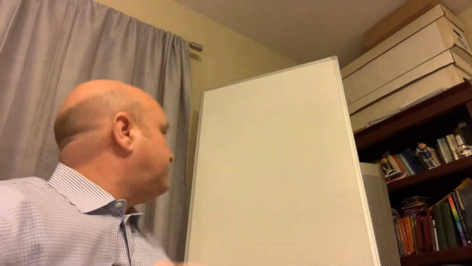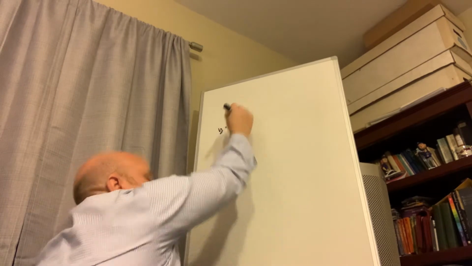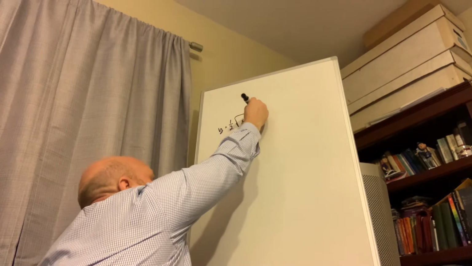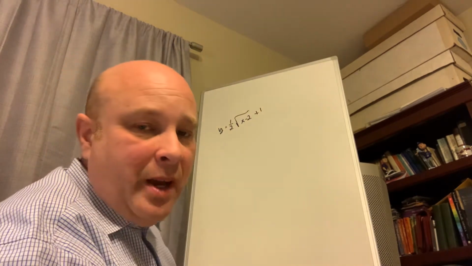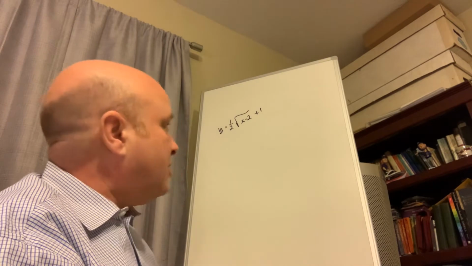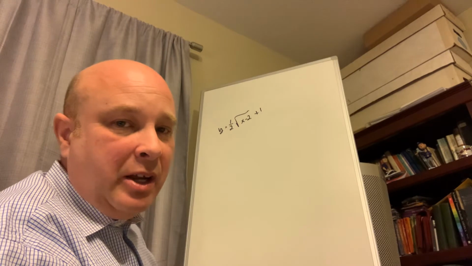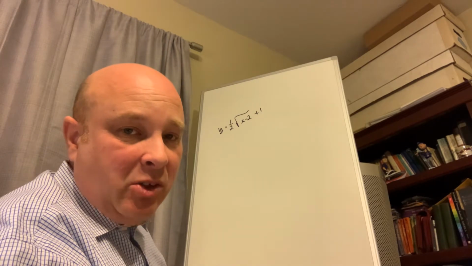So number 5 on yesterday's assignment said that y equals 1/2 the square root of x minus 2 plus 1. So the x minus 2 lives under the radical sign. And of course, the first thing we want to do is create a table to calculate our values of y, given the values of x that we choose.